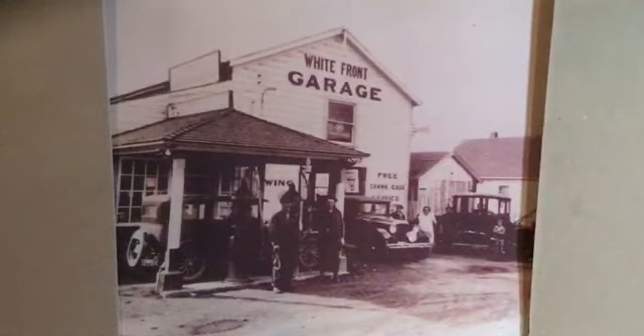Ed and I were looking at starting a photograph collection of the later times of Pescadero — the 1920s, 30s, and 40s as the gas era took hold. I had some photographs from the Sarabias who had the last garage and towing service in town, and there was this photo of the White Front Garage with gas pumps and 1930s cars. We didn't think much of it at first, but then suddenly looking at that old photo of the livery barn, we realized it was the same building, just converted over and modernized for the automotive world. So really, the story of change is all entailed in these two photographs.